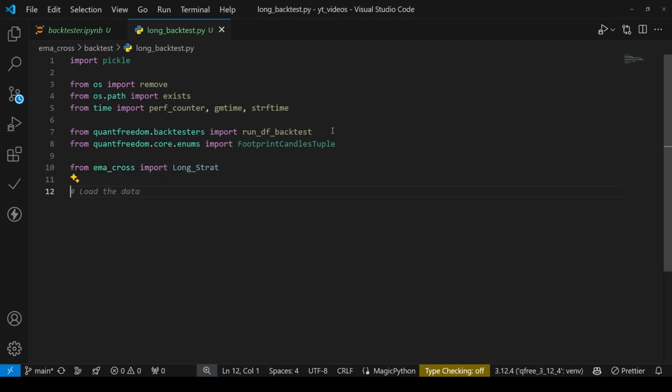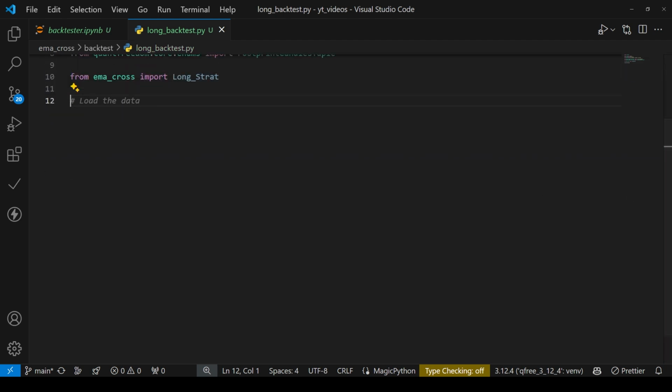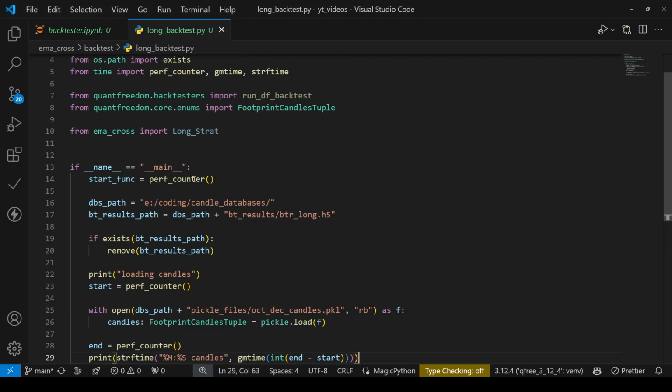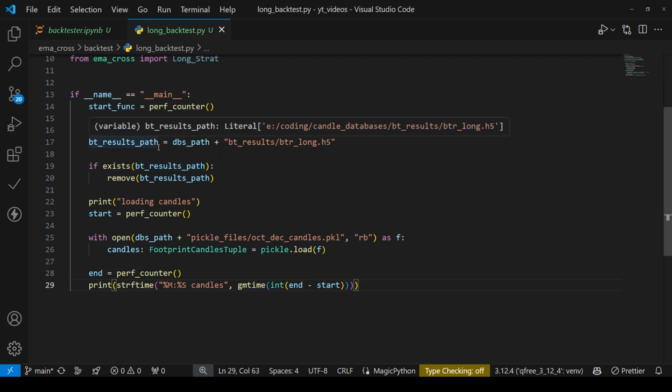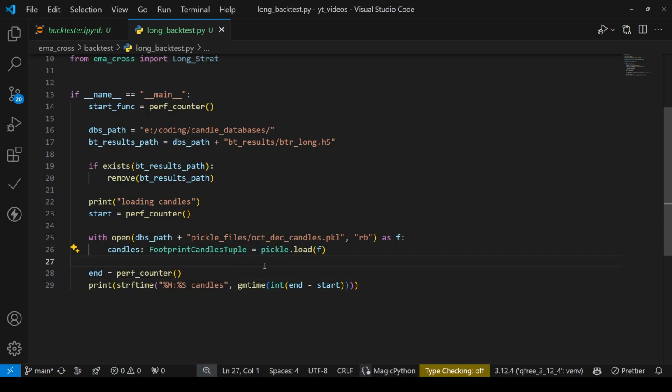All right, so I am just going to copy a bunch of this stuff here. So here's how we're going to structure this file. Somebody in the live chat is asking why we are doing the backtest inside of a Python file instead of inside of this. The reason is when you're doing a multi-threaded backtest, you can't do multi-threading in a Jupyter Notebook file. You have to do it in a Python file. At least that's the level of knowledge that I have. If anybody can figure out how to do it in Jupyter Notebook files, let me know. But you have to do them in here.